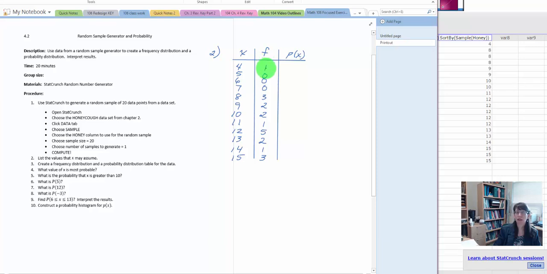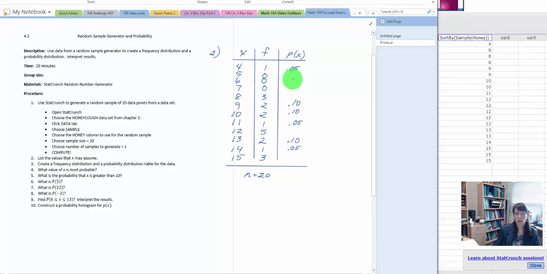The next thing we're going to do is figure out the probability. The probability is calculated by taking the frequency divided by the total. So it might be good for us to include our total, and n is 20. So 1 divided by 20 is 0.05. So everywhere I have a frequency of 1, I know that's 1 divided by 20. So I can fill that in. And 2 divided by 20 is 1/10, so that's 0.10. I have a couple of those.